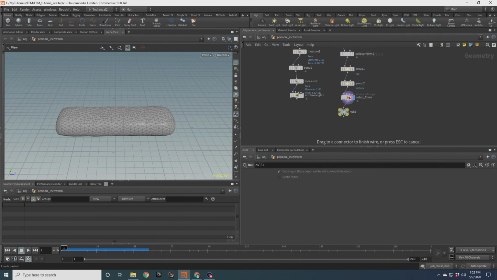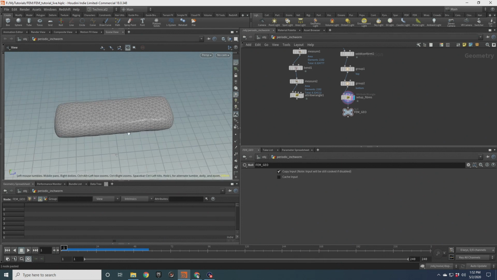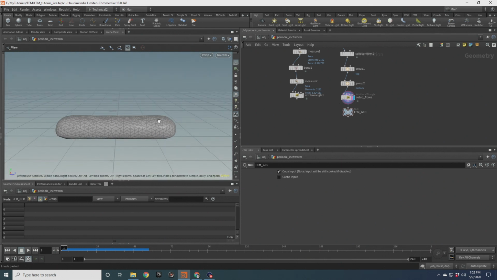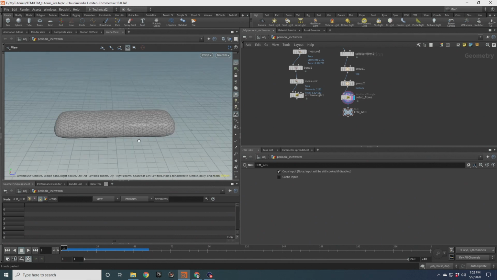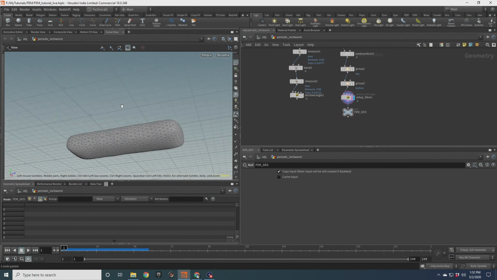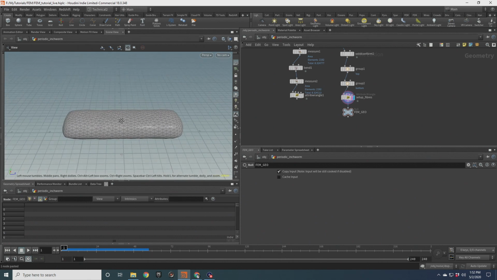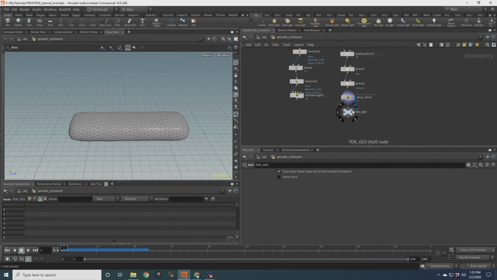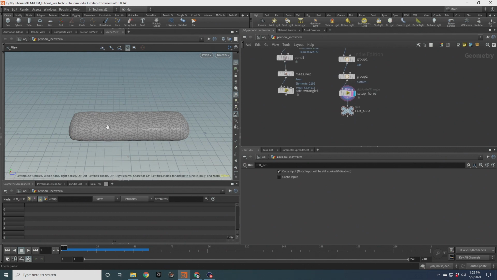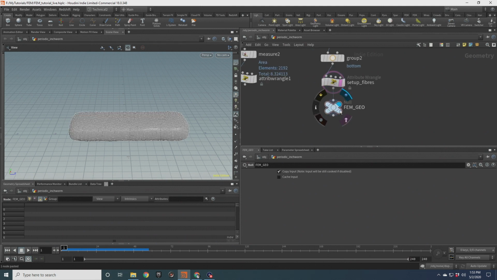Let's just drop our FEM geometry. I'm not going to worry about embedding geometry here because I just want to show sort of the idea of how to set up this movement and this workflow. Obviously, this funny little lozenge shape is not super interesting, so there's no real point in also bulking it out to a higher resolution version. So if you want to do that, then go ahead and do the same workflow we did last time. But I just want to focus on our basic dynamics here.